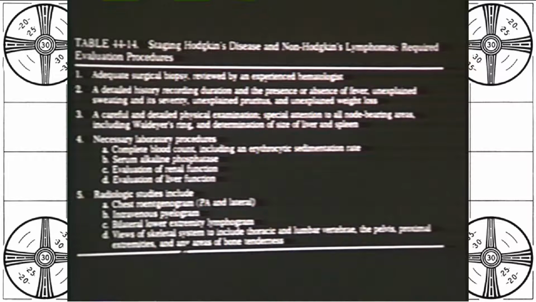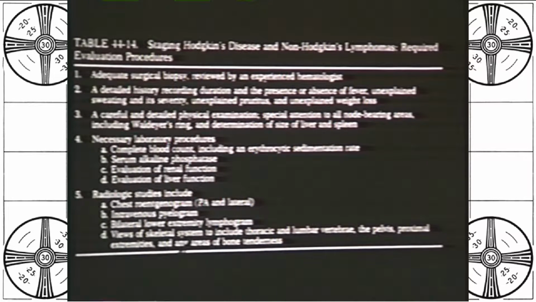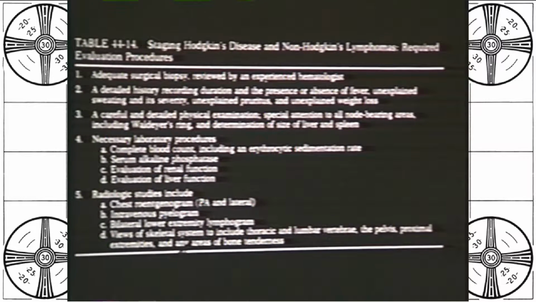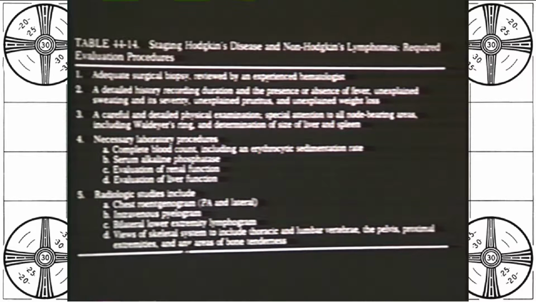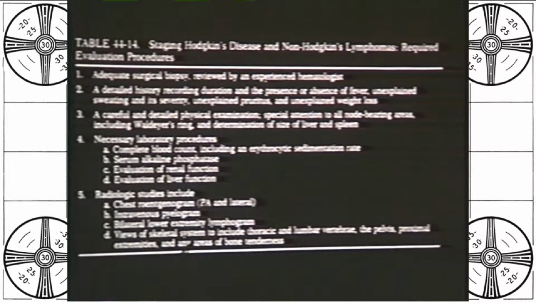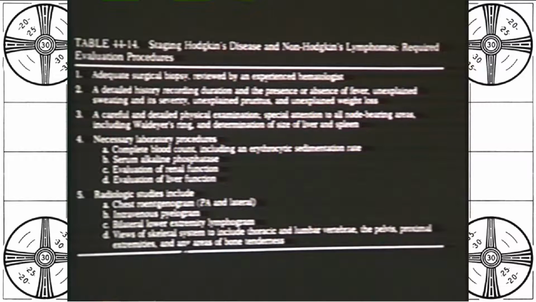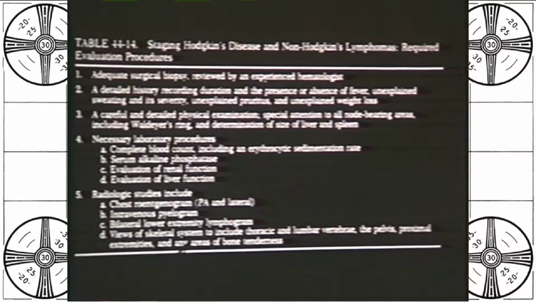And in this era of CT scans where everything is very sophisticated and sexy and expensive, they're excellent, but one thing that we forget is that what CTs tell you basically is the size of a lymph gland. And it doesn't tell you much about the architecture of individual lymph nodes. With lymphangiography, you take a look at the architecture of that lymph node, and many times, not only can you tell if it's enlarged, but you can tell if it looks abnormal, and it's probably involved by Hodgkin's disease. So, unfortunately, it's not done in most places.